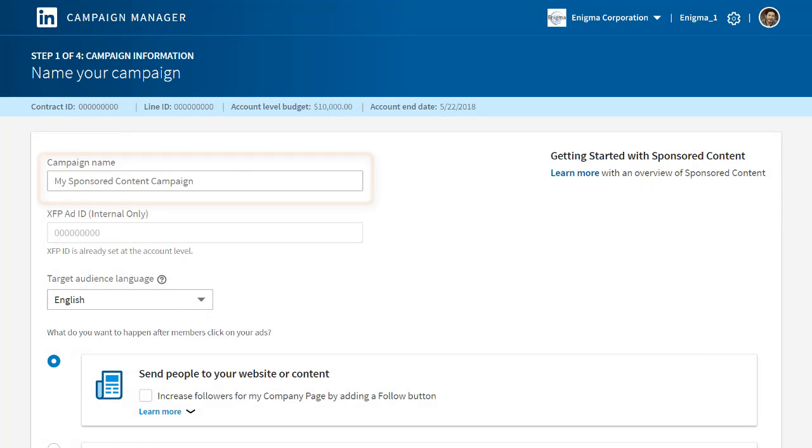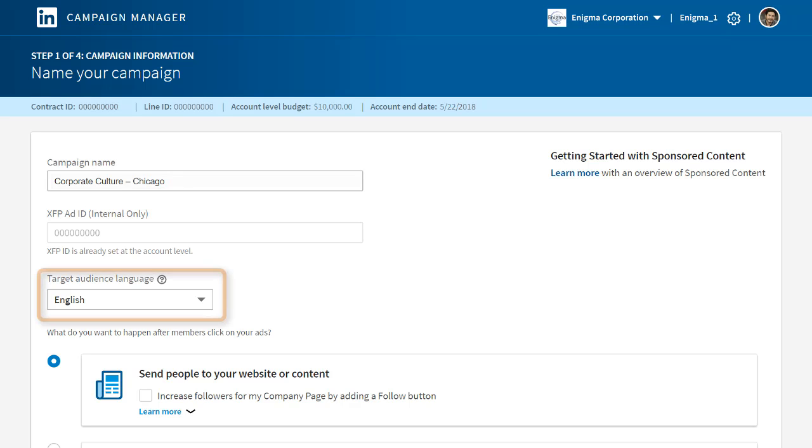First, I need a campaign name. I recommend that you work with your team to come up with a consistent campaign naming convention. And don't worry, this is an internal-facing name, so no one outside your team will see it. I'm creating a campaign to let web development professionals in Chicago know about our amazing corporate culture, so I'll enter Corporate Culture Chicago.